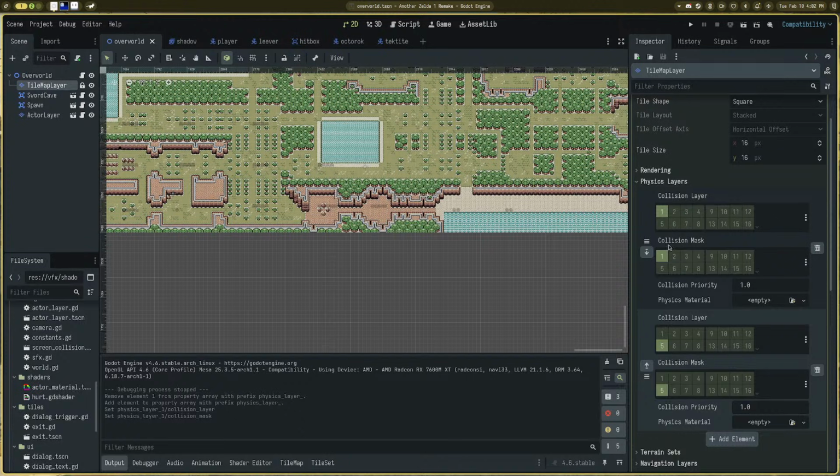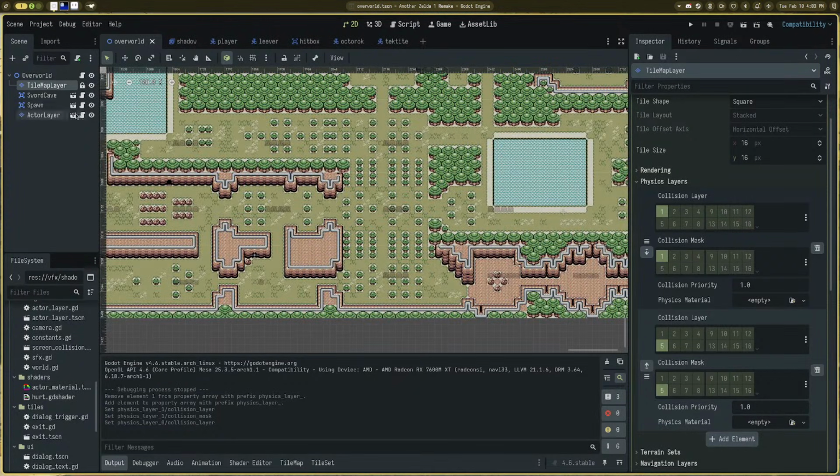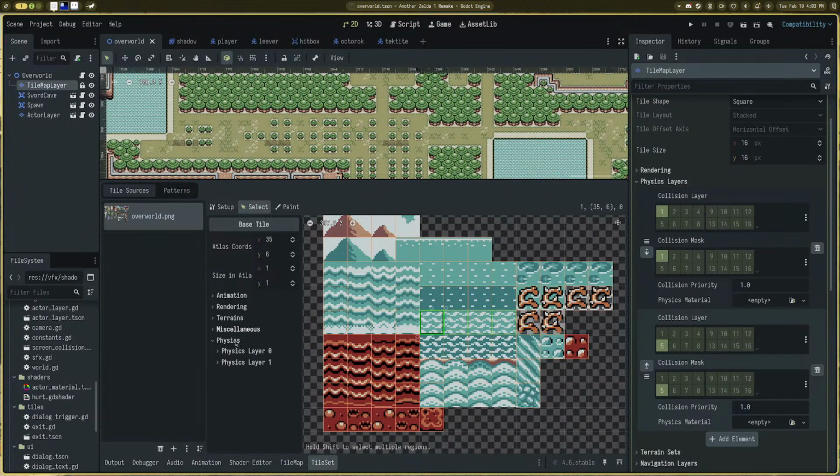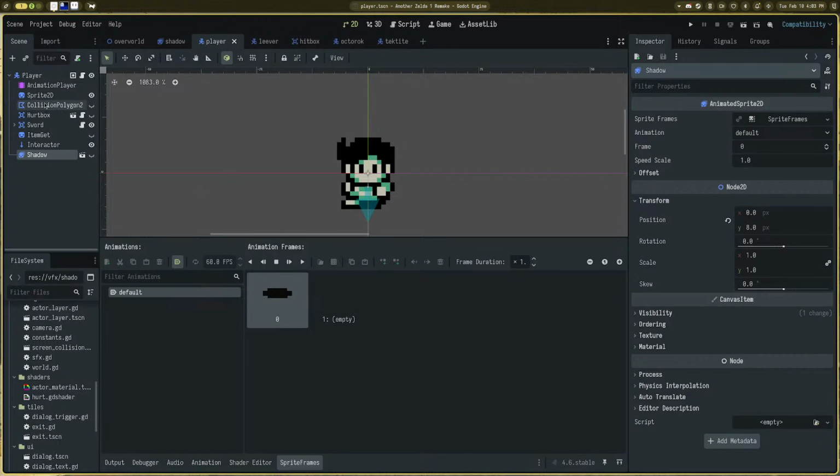I don't love how they let you separate it like that, but I can see that getting confusing for me. Because now physics layer 1 here means physics layer 5 in general. And that sucks. Am I even using the actor layer anywhere?